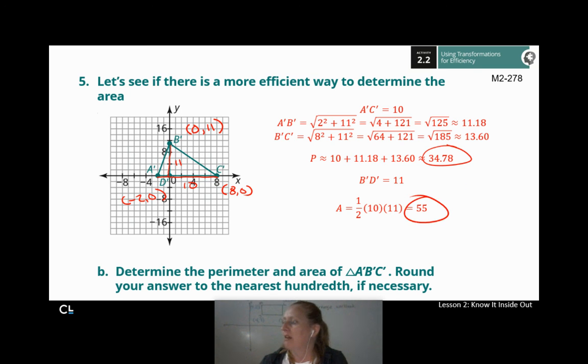Rock on. So this is a nice little trick. Scoot your little shapes over, whether it's a rectangle or a triangle. You can scoot them over a bit and set them on an easier place on your graph. It just makes it a lot easier to find your bases and heights and sides and things.